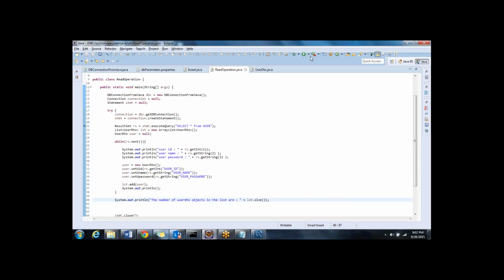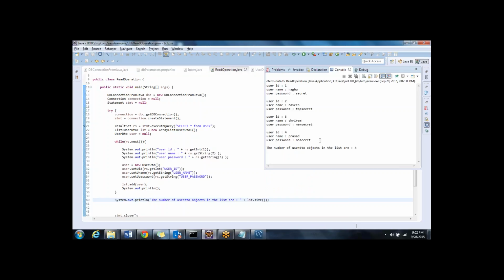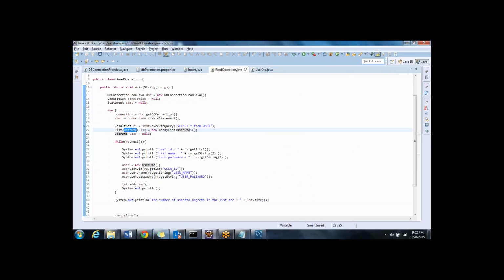Now if I execute it one last time, it shows the number of user DTO objects in the list are 4. 4 objects are being retrieved and mapped into user objects and are finally stored into this list.